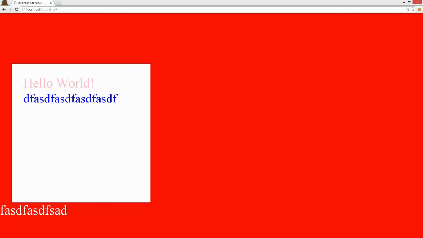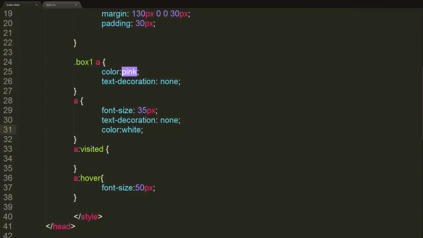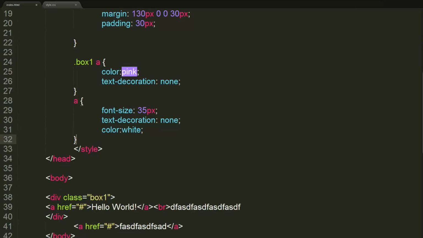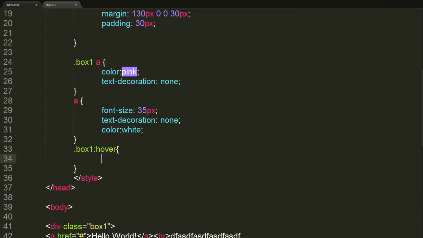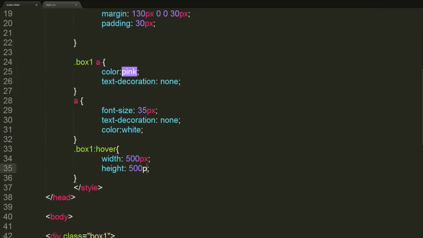So let's say you wanted to make the box bigger when you hover over it. So you can go ahead and delete these right now. Do box 1 hover, and let's just make the width 500 pixels and a height of 500 pixels.